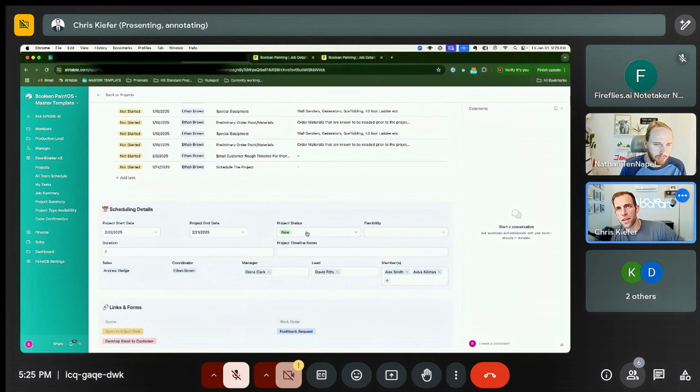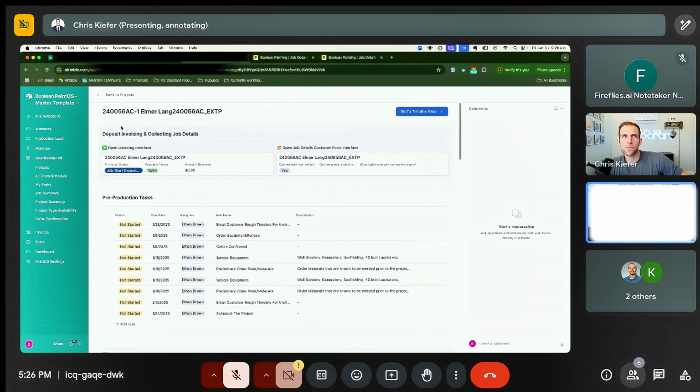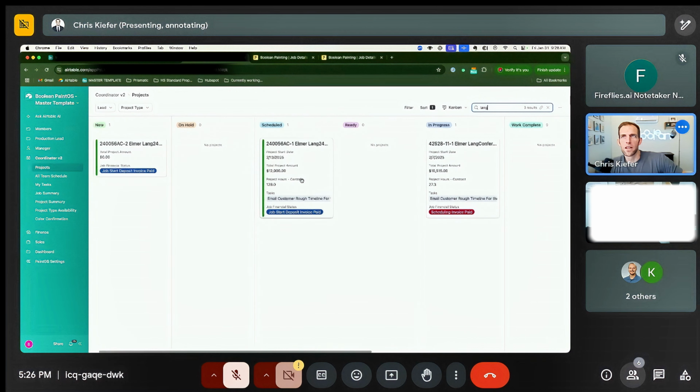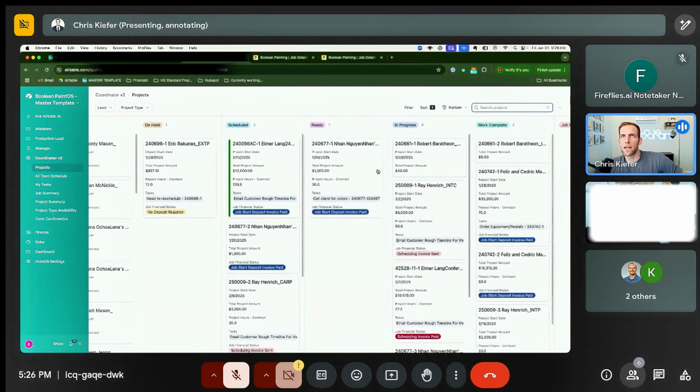And now I can say, let's say that these dates are not flexible, which would be rare. Normally most people are going to say, yeah, I'm flexible with when if you need to move me. But occasionally you might come across someone that's like, do not change the date because we're going to be gone for just these days and it has to happen. So if that's the case, you could mark that it's not a flexible timeline. And then I can move this to scheduled. And then if I go back to look here, now let's exit out of that. Now I have this Elmer Lang project that's scheduled.